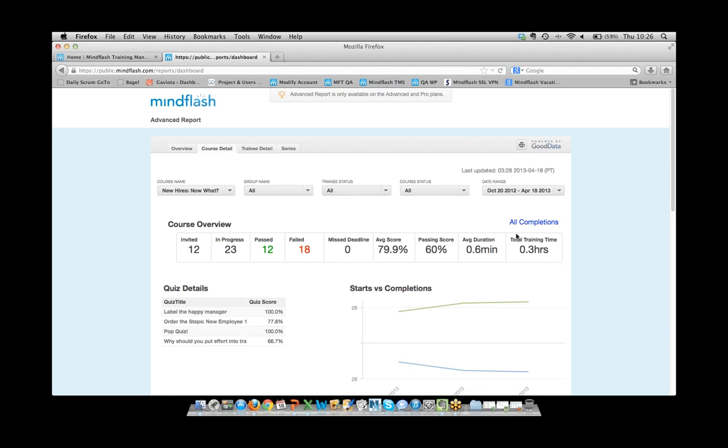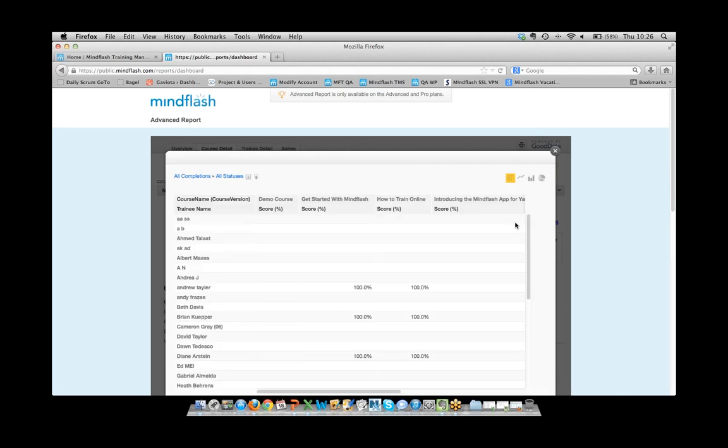As you can see, there's not so much that was going on back in November, but when January came around, there's quite a jump. Perhaps we have a lot of new hires that started in the beginning of January, and they started taking courses. There seems to be a gap in between there, so not a lot of training went on between the February and March timeframe, but things picked up again here in April.